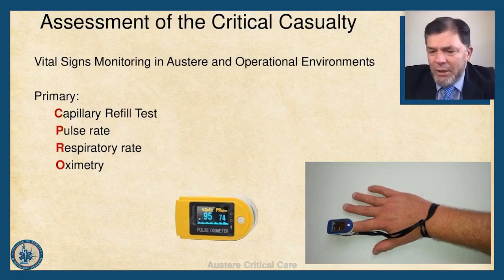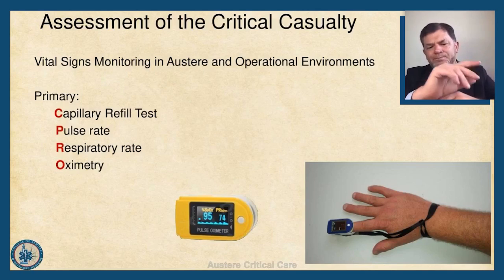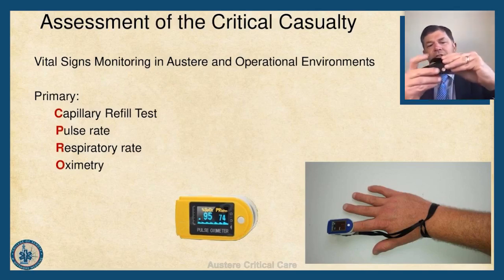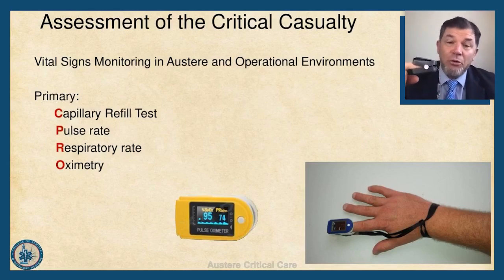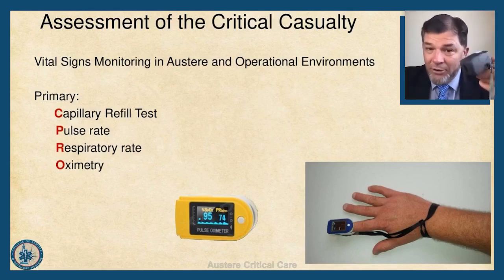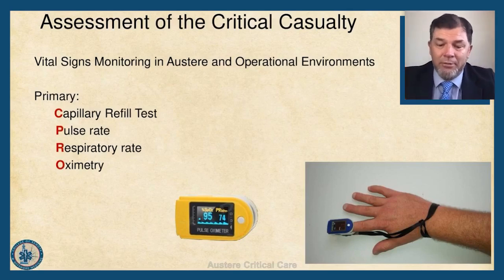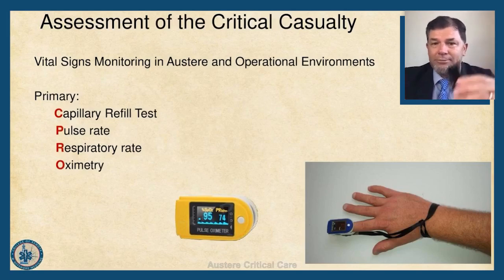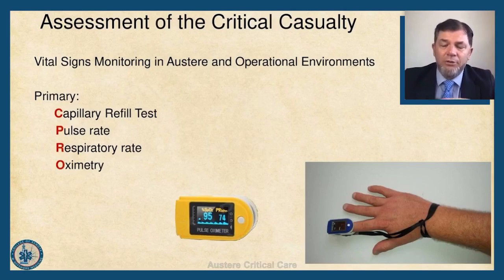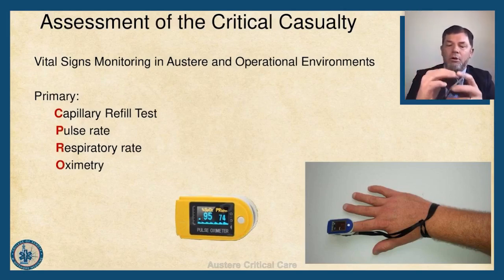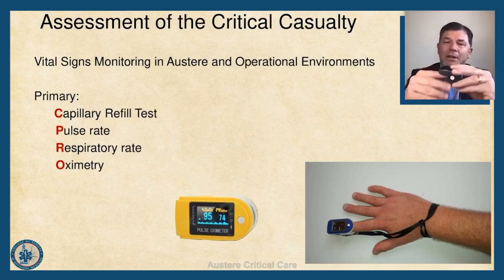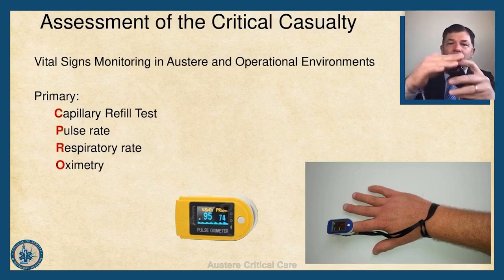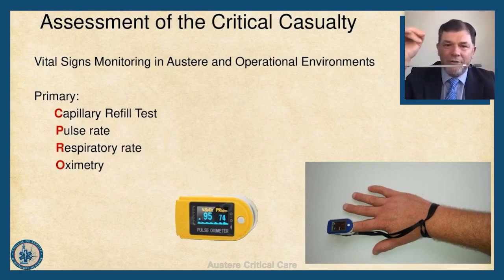One trick that we teach at the college is that your pulse ox needs to be hitched around your wrist. If your pulse ox is just on your finger like this, when you move the casualty, you're going to lose it, and guarantee someone's going to stand on this. I don't know how many of these I've lost in my 32 years of being in medicine. I've lost loads and loads of these, and they get stepped on. So by having this wrapped around my wrist, if this casualty starts thrashing around, this is going to stay with the casualty.